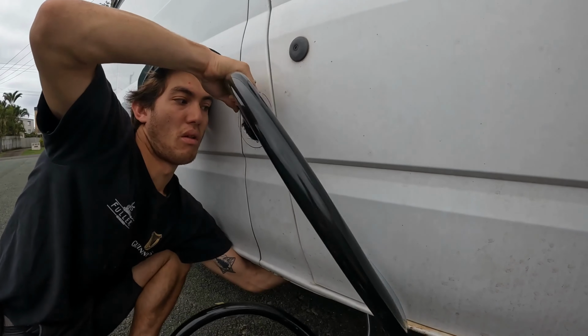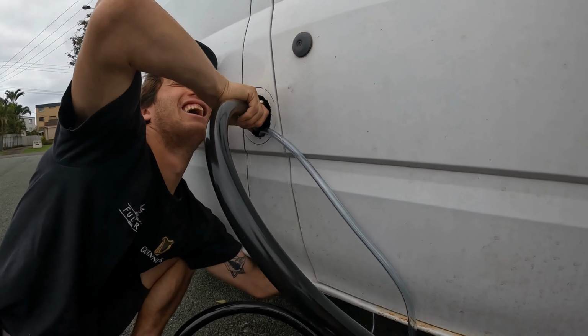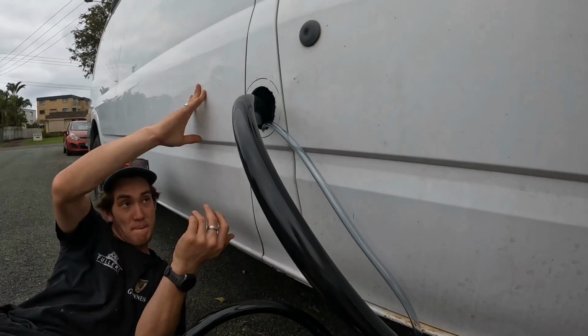Gotta make sure we don't mistake this one with the petrol. Petrol tank. That would be bad.